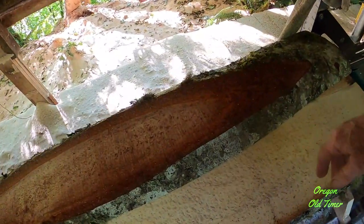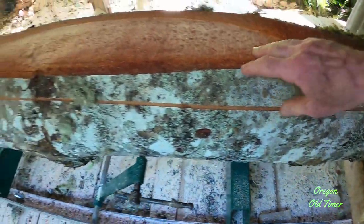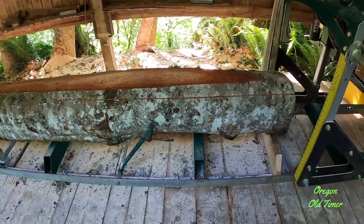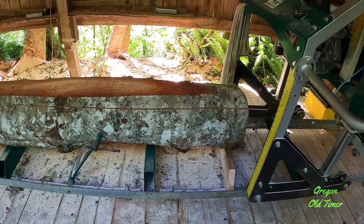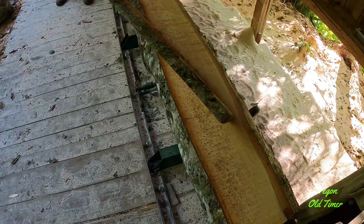When it kicks off like that, usually means this has started to bow up in the middle. It has, see that? So the weight's on the ends. So this might be one of those situations where I have to slice off one side, roll a 180, slice a 180 roll for every cut. We'll see. Get a 2x4 out of this anyway.